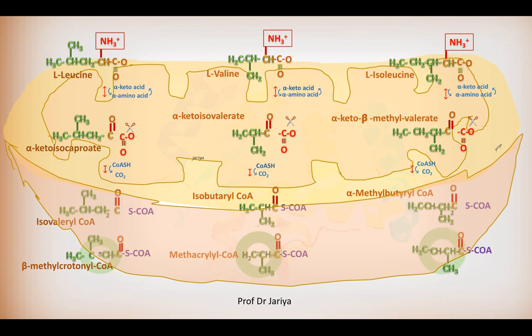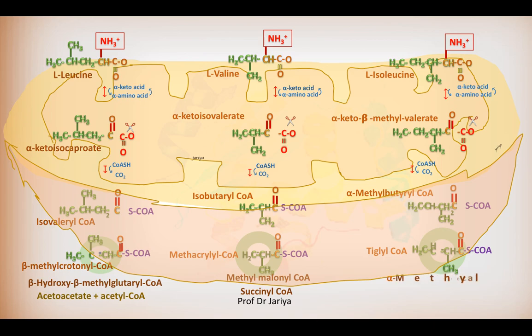So that's the formation of methacrylyl CoA, and here are light green rings at the back of the slide to signify the introduction of the double bonds in these compounds through dehydrogenation. The degradative pathway for valine and isoleucine has two major functions: first, to generate energy, and second, to provide precursors to replenish the TCA cycle intermediates. Valine and isoleucine contain carbons that form succinyl CoA.